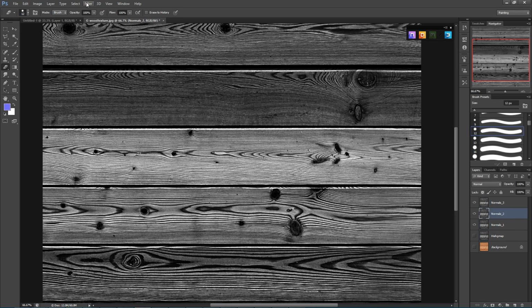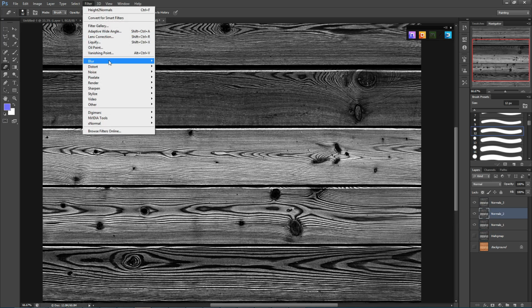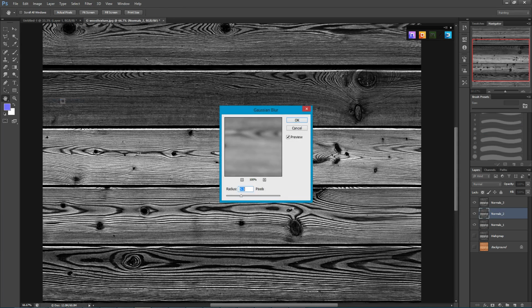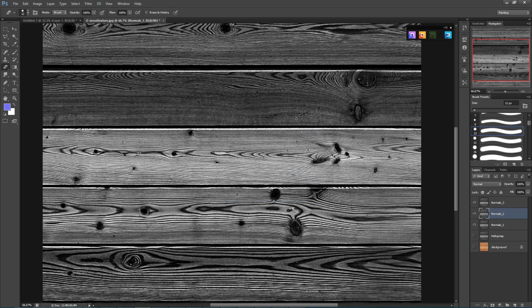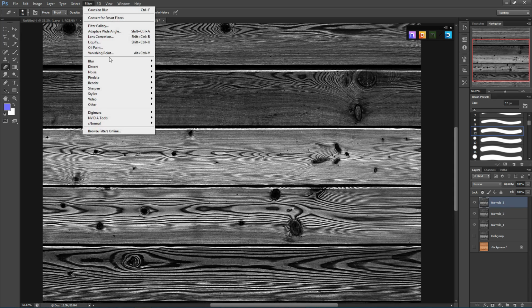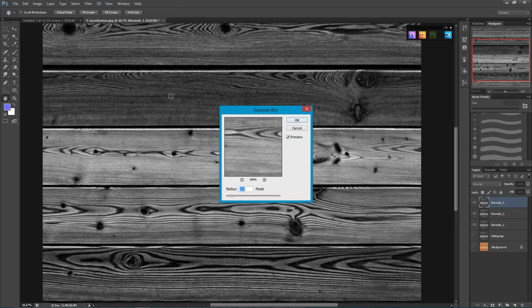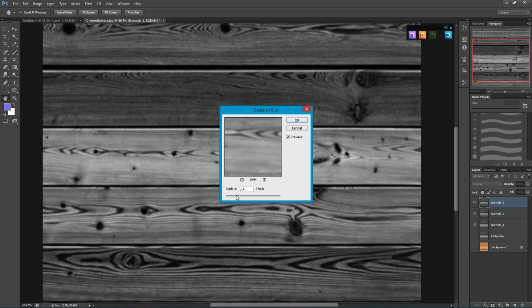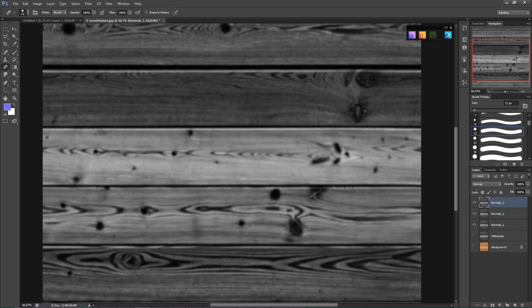For Normals 2, we go to Filter at the top, Blur, Gaussian Blur, and bring this down to a radius of 2 pixels. If we unclick the eye for the third, we can see our blurred map. Then go to Normals 3, Filter, Blur, Gaussian Blur, and crank this up to about 4.7. There we go, we have a little cascading area of blur.